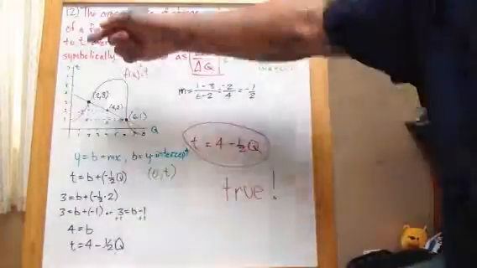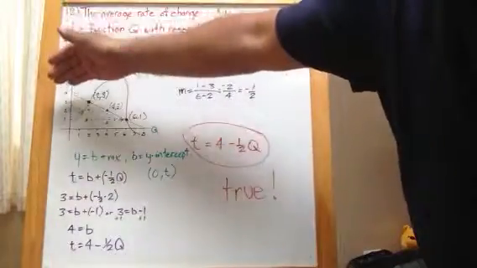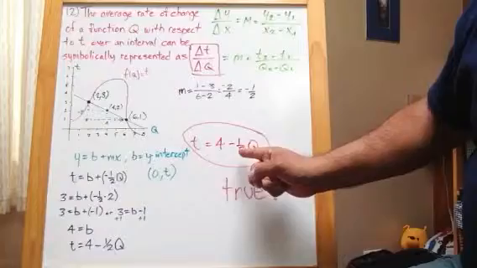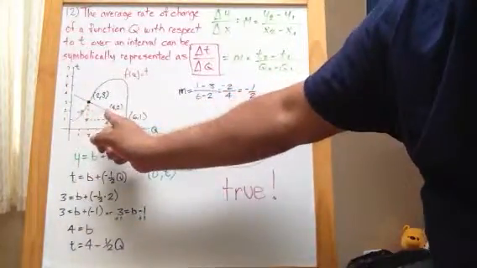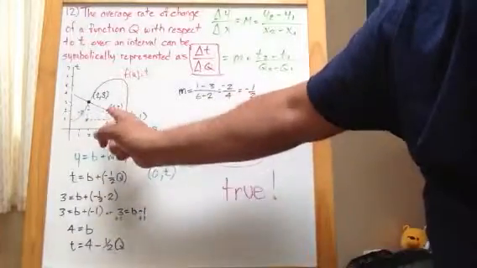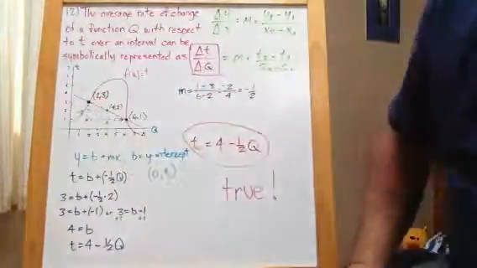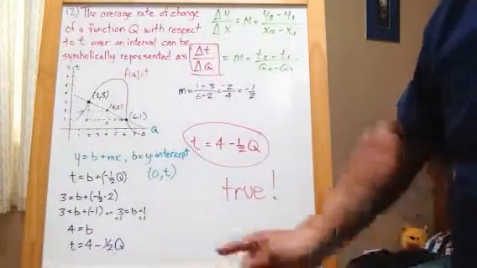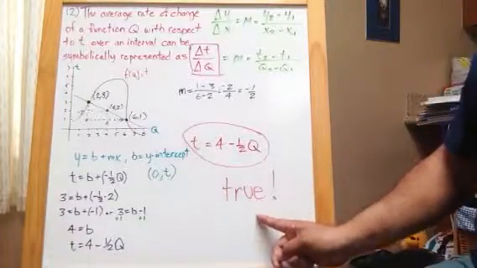And sure enough, if we look at our graph, we can see that when q is equal to 0, our t value is 4. Also, our slope, negative 1/2, we can see that as t decreases by 1, q increases by 2. That gets us halfway, and again over gets us to our next point. So indeed, this can be used to represent this slope over this interval. So I would say the statement is true. Thank you.